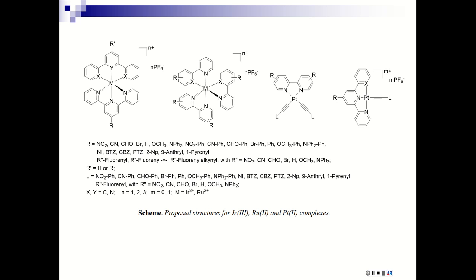Yeah, that's right. Then there is another way to extend the pi conjugation. The beauty of this is you can start with a small one, slightly increase, and then you can really go as much as you could. So we will probably be restricted in doing very long conjugated systems, since we will probably see steric problems right away. The steric problems start as soon as you start to increase the ligands.